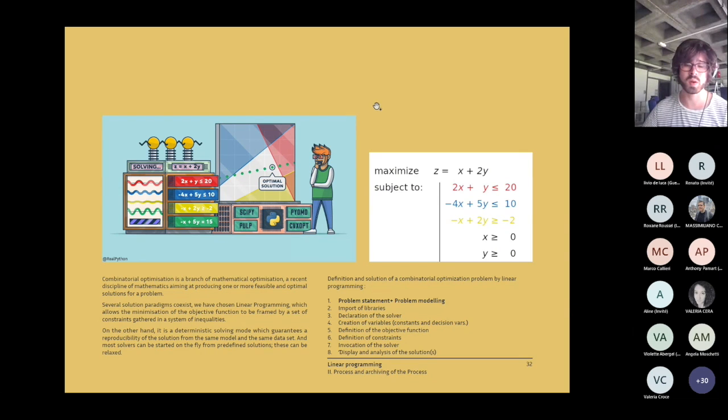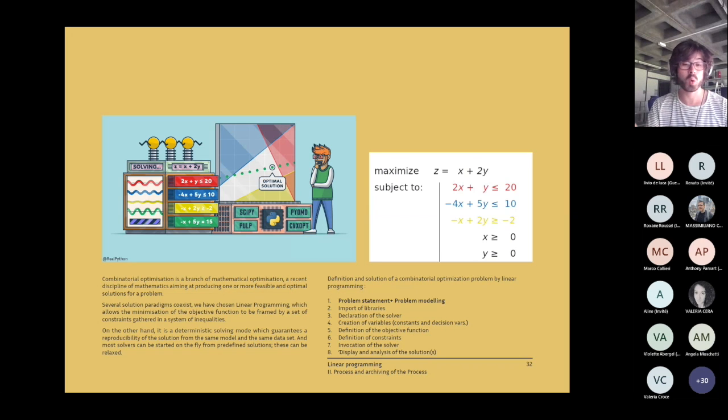The advantage in linear programming here is that you optimize using an objective function. So you have an objective, which is always constrained by some predicates.